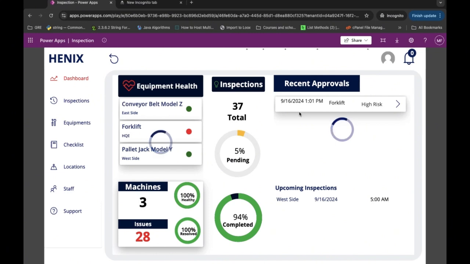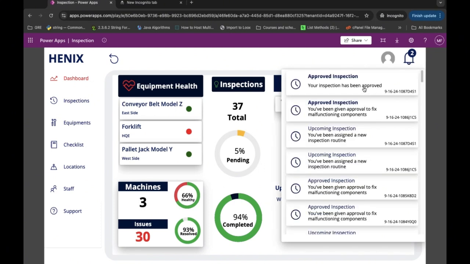And it's going to say, hey, you have something to fix, right? And it's high risk, right? And when you see the health status, you can see what it says there. And also you can get a notification about your inspections, right?